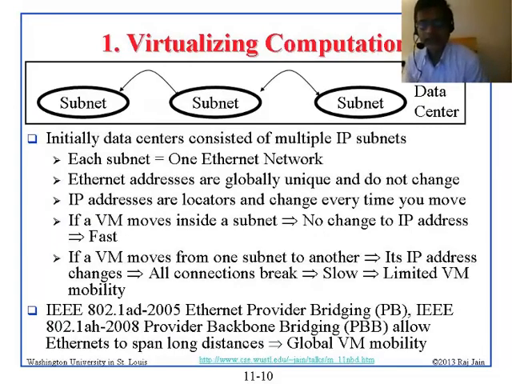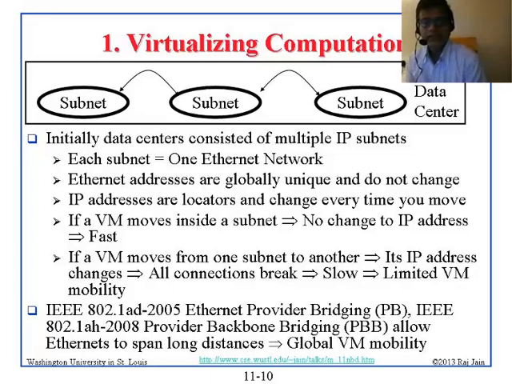So first, virtualizing computation. And this actually, again, it is a repeat for this particular class because we have discussed so much about virtualization. But the idea is that in the old days, when you moved the machine, they changed the subnet, and things were not easy to move. So you could not really move VMs very easy. And one of the things that made cloud computing possible is that now the VMs can be moved very easily. And so with Ethernet extending the whole data center, you don't have to worry about any change in the addresses, and therefore the VMs can move freely, and so the computation can be moved anywhere in the data center.